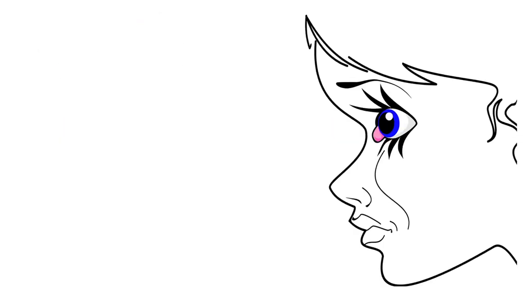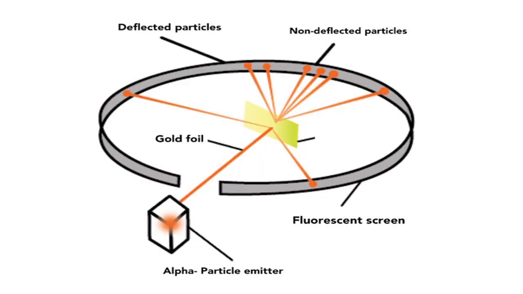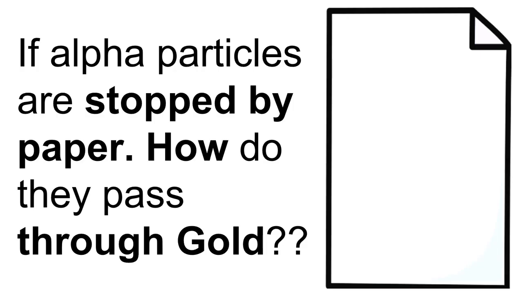The thing is, atoms are too small to see. We can't see them, so we have to use indirect methods. So Ernest Rutherford came up with the idea: why not fire a load of alpha particles at a thin sheet of gold and see what happens, see if we can get any information?